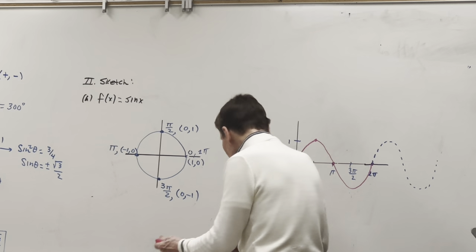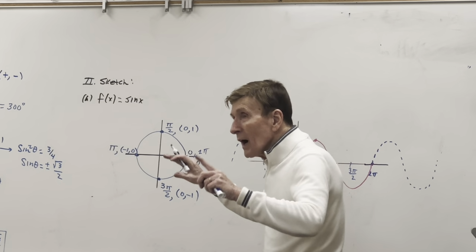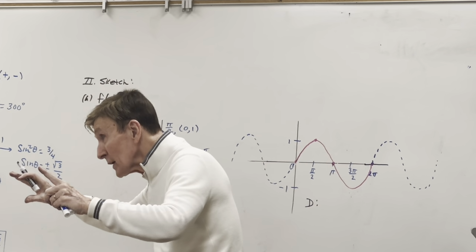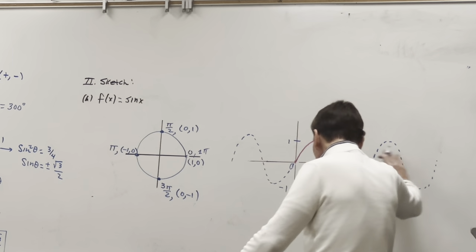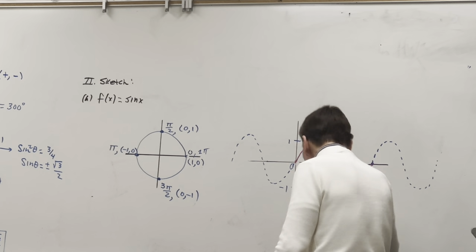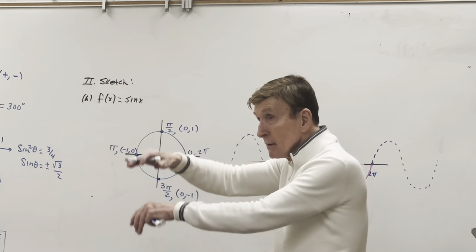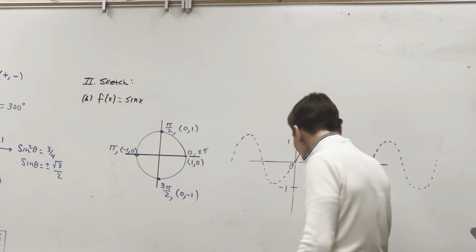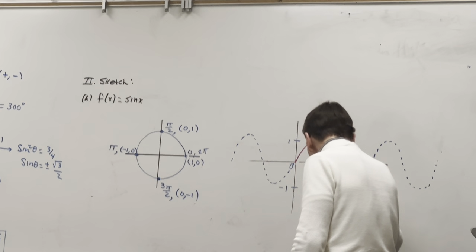There's some vocabulary. First, if I ask you for the domain on the entire function, I know I just had that one cycle drawn for you in the pink. What would you say the domain is if you include the entire function? Infinite, negative infinity through positive infinity. Follow. Now the range is the up and down. From -1 to 1. Yeah, so it drops down to a -1 no matter what cycle you're looking at, up to a +1. So the range is -1 up to +1.